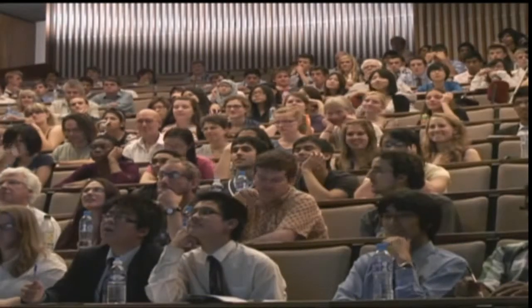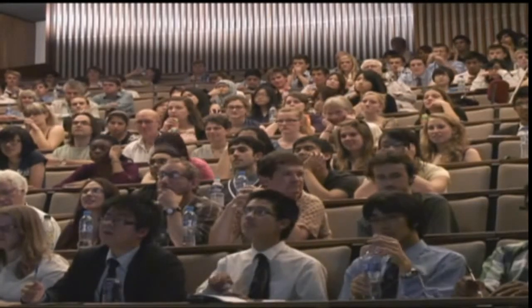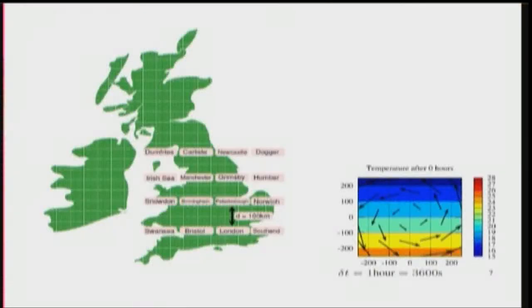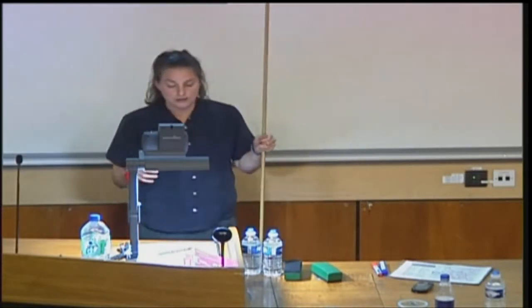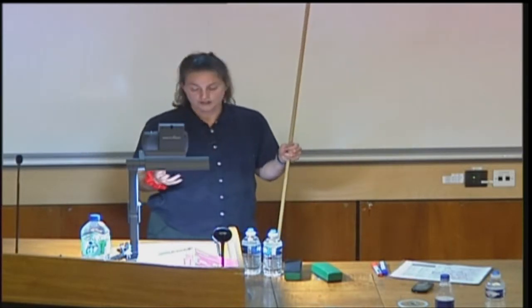However, I'm not completely crazy. Rather than getting you all to work on the same forecast, which would be very difficult to organise, you're going to be divided up into 4x4 grids, so groups of 16 people. Each person will represent one of these locations, and you will be told the temperature. On your sheet, you are told the temperature at the start time, and you are reminded of the equation to predict the temperature at the next time. So you're going to predict the temperature at the next time from your initial conditions.